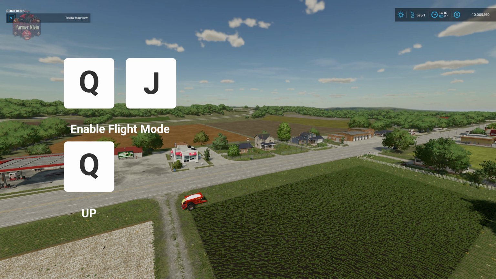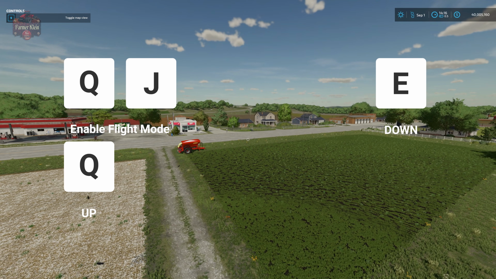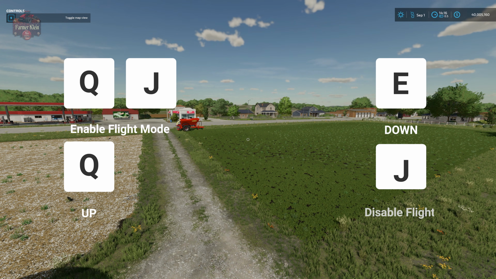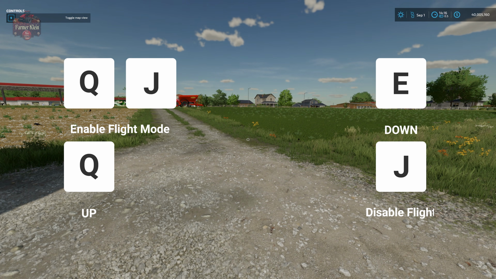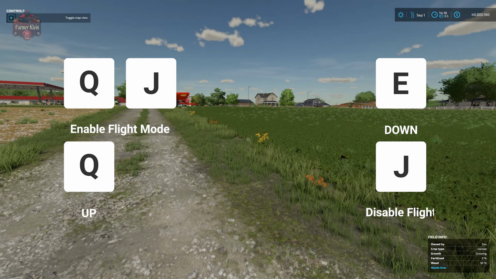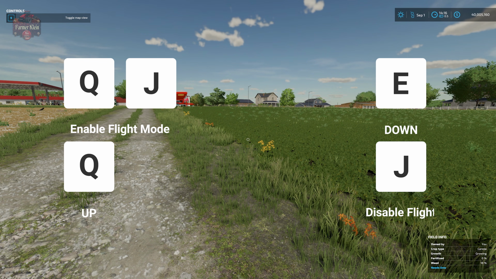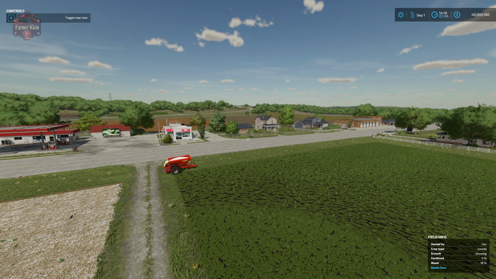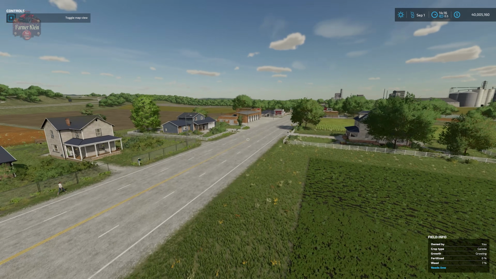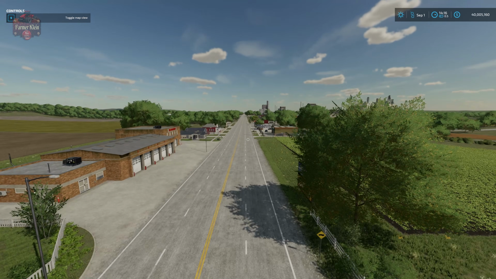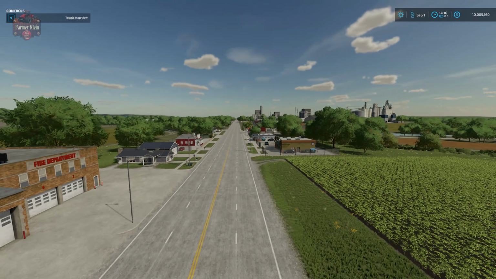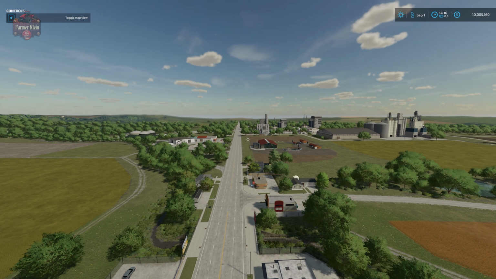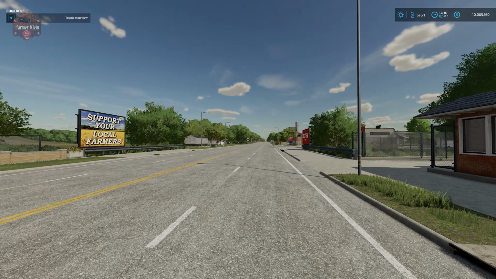Q is go up, E is go down, and J is to turn it off. And then if we want to enable it again, we hit Q and J to enable it. And then we can use WASD to fly around. Q to go up, E to go down, J to disable it.